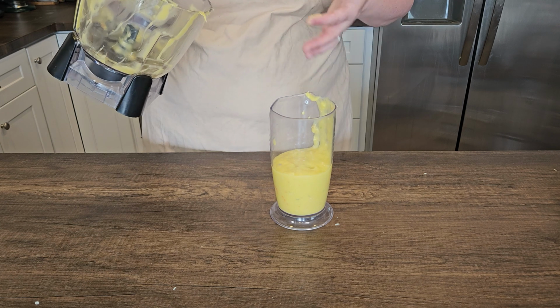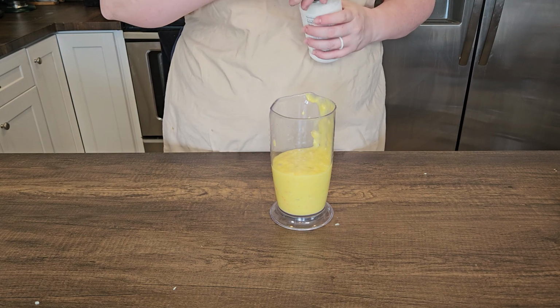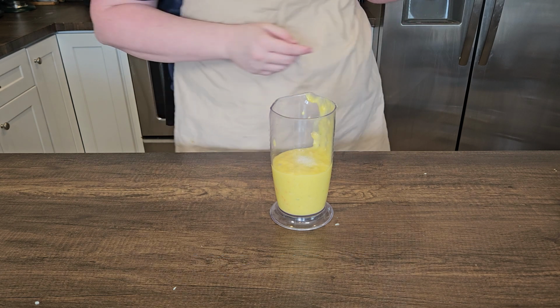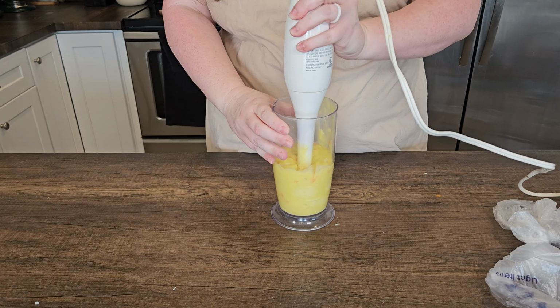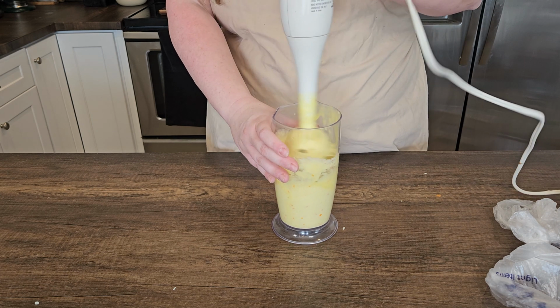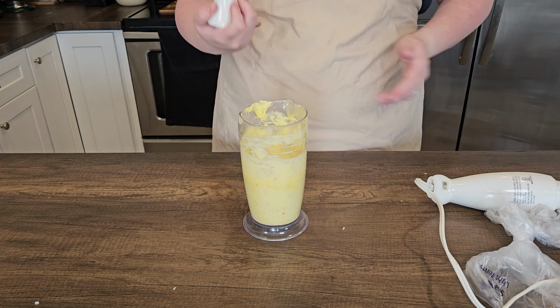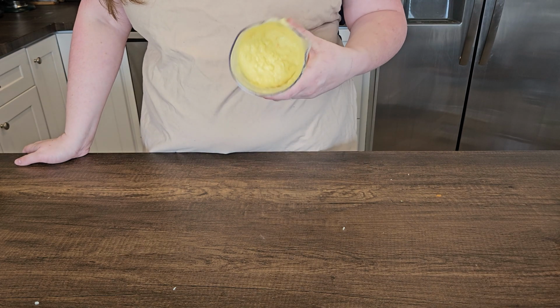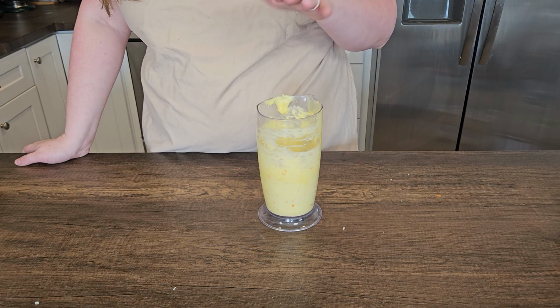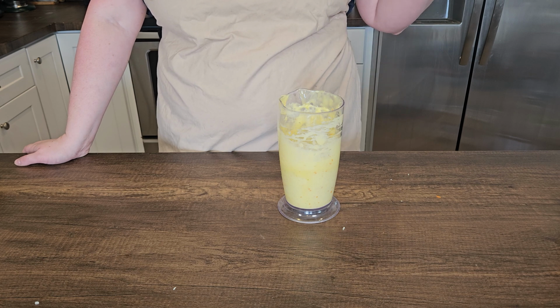Okay, we're going to try a little bit of this for flavor. I think maybe I'll add that second habanero in here. I'm just going to add a pinch of MSG. Let's try this again. Much better. That is much better. Gorgeous, fully emulsified habanero mango aioli. That is all the prep for inside. Now we are gonna go outside.